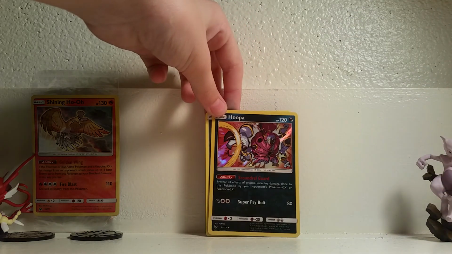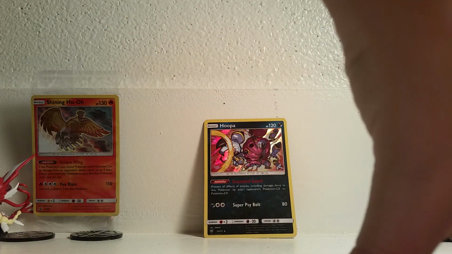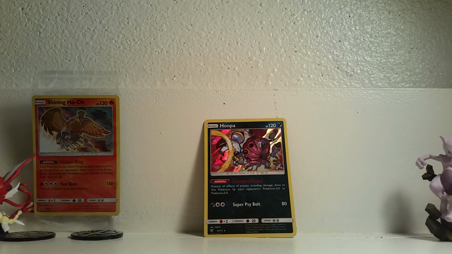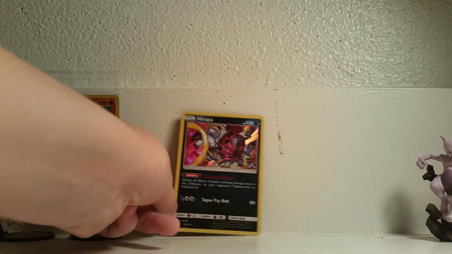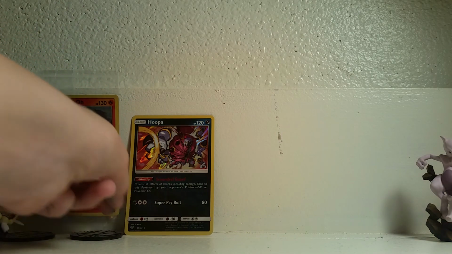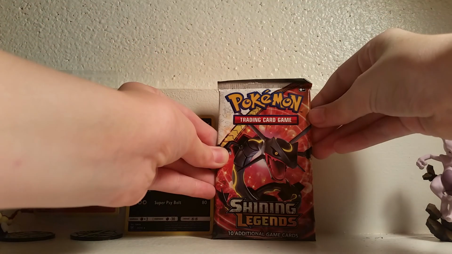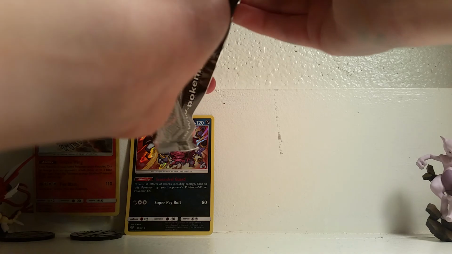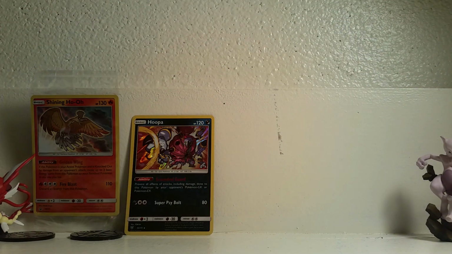And Hoopa holo. All right. Not one of my favorite Pokemon. Forgot to do four to the back. Yeah, Hoopa is not my favorite. I actually have no desire at all for Hoopa. He's still a Pokemon, don't get me wrong, it's just not cool. He's not a cool Pokemon. I know a lot of Hoopa fans are gonna get really mad at me right now, but still, I don't really like Hoopa very well. So let's get the next pack opened.